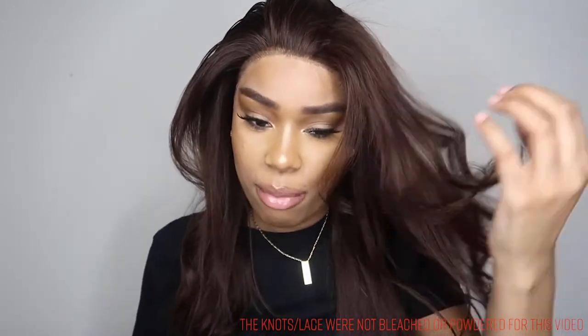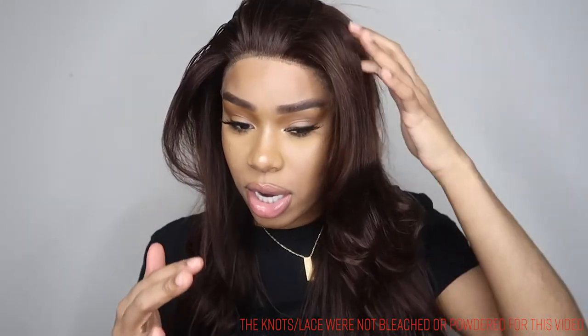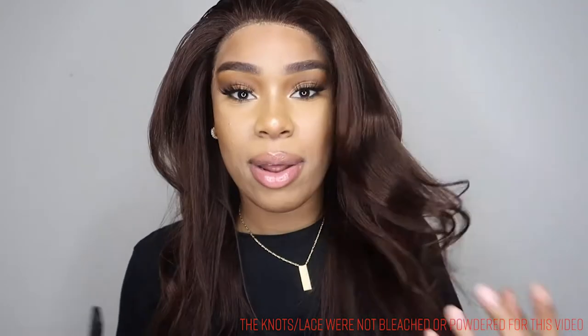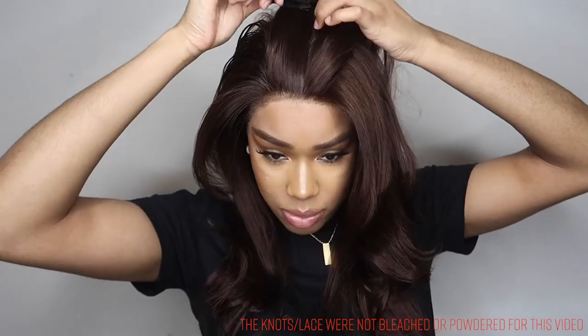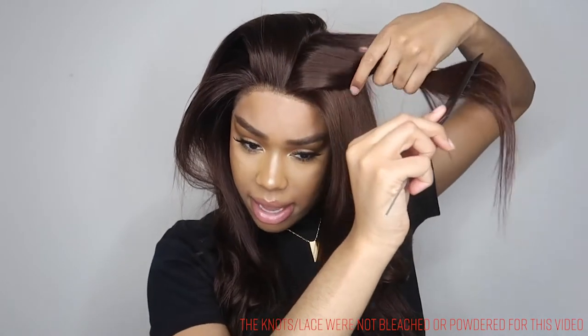See, this is where I needed the layers to come through. Do you guys see what I'm talking about with the shorter layer in the front? This is exactly what I wanted. This is exactly what I wanted on the body. I wanted the drama. I'm doing bigger sections here because even though I do want it flatter, it's okay because I also want volume.